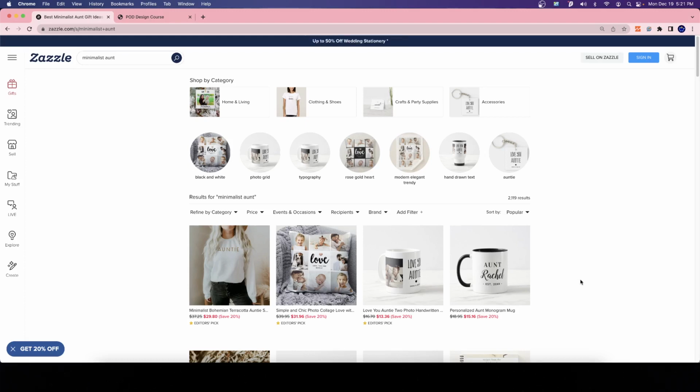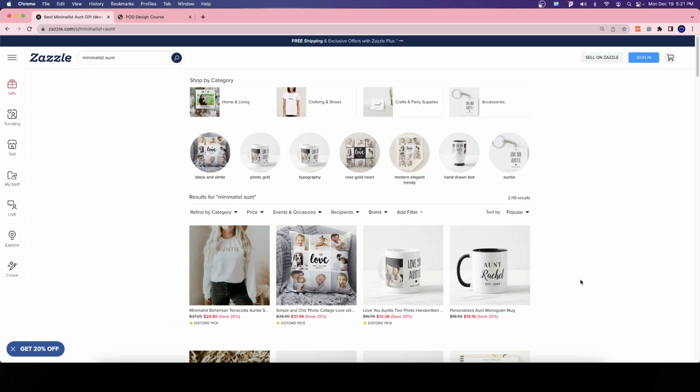And a little FYI is that Zazzle is a platform that is mainly for the customizers. So you have a certain group of consumers that like to customize their products. Now, this is not to say that the Zazzle sellers cannot create one-off designs that can't be edited or customized and make money. That's completely possible, but you just got to keep in mind that with everything that I'm saying, you have to keep the mindset that consumers are going to come to Zazzle.com and want to customize certain products.